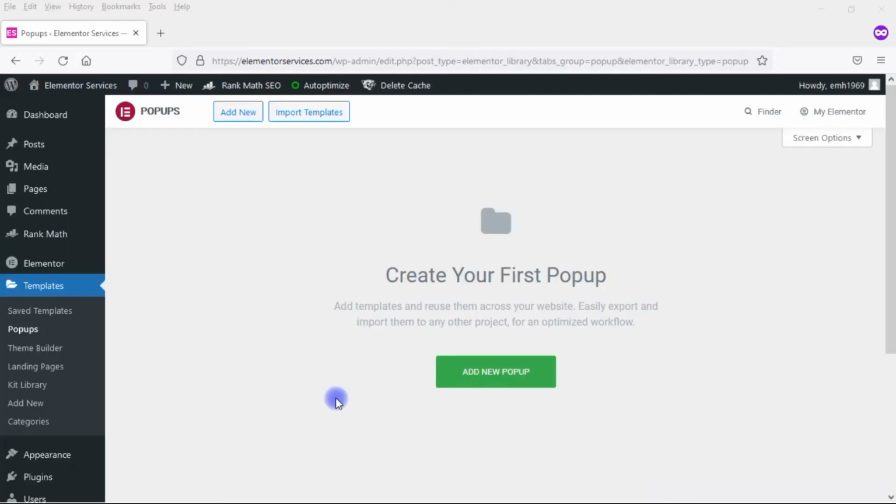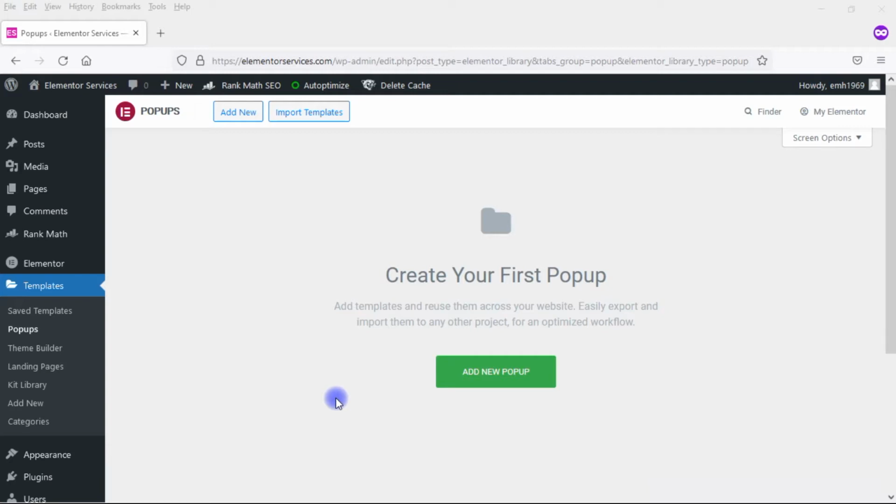Now the next key difference between the free version and the pro version of Elementor is that with the pro version of Elementor, you get access to the Popup Builder. So Popup Builder allows you to design different types of pop-ups that will display on your website. And again, this all integrates with Elementor, so you'll have access to all the different widgets, all the styling options, etc. And while most people might use a pop-up for an opt-in pop-up where people can opt into your email list, you can create any sort of pop-up that you want.